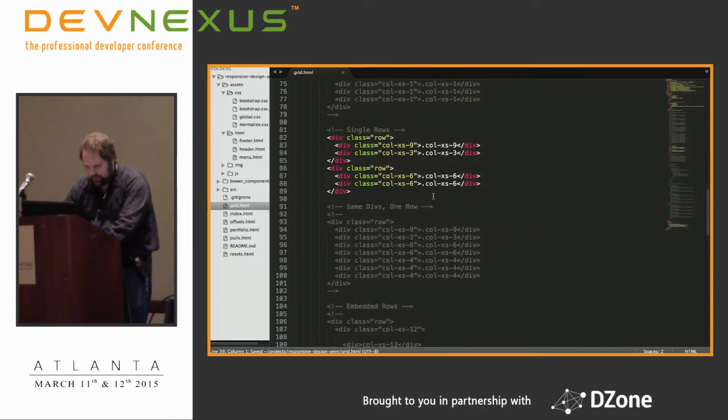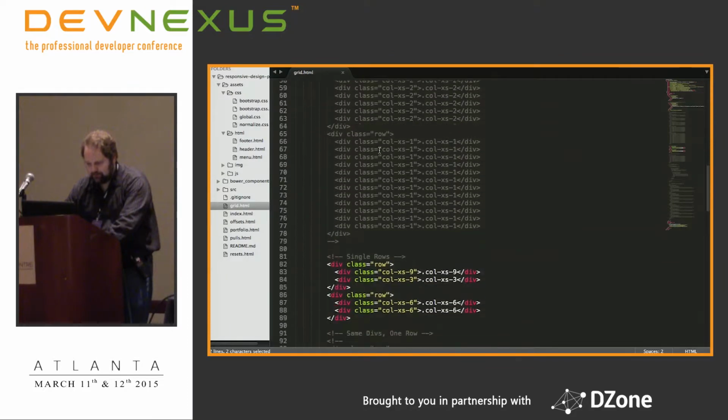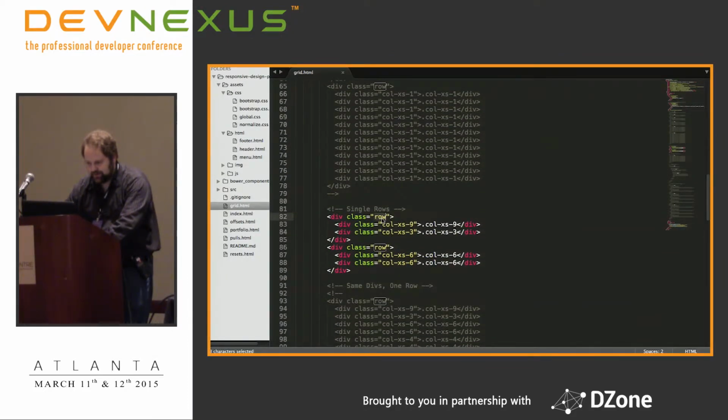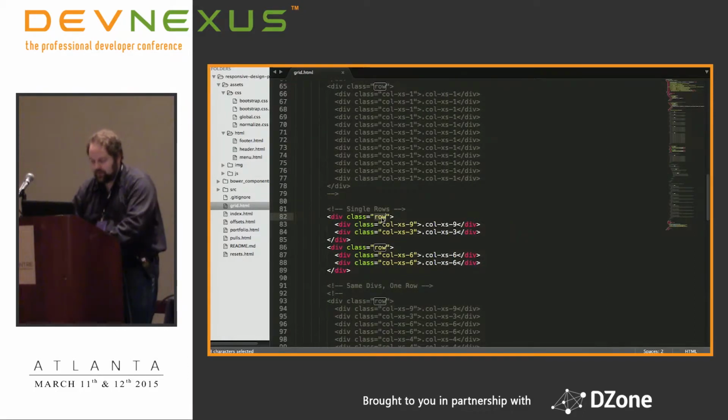Now I've got 2 rows, and you'll notice that everything's divisible by 12. I have 9 and 3, and I have 6 and 6. Once again, I'm using that extra small. Up here, I have my container class with some extra CSS on that. I've got my row class, which is just a horizontal division within a container. And now I have my columns, which are partitions of that horizontal division.